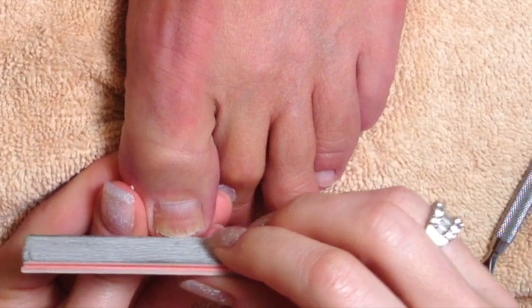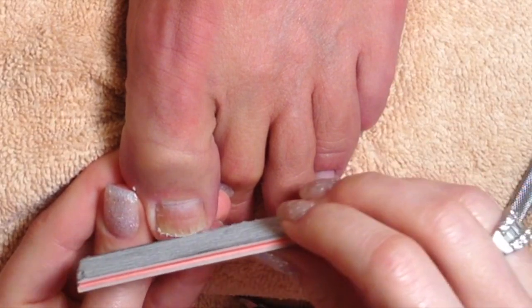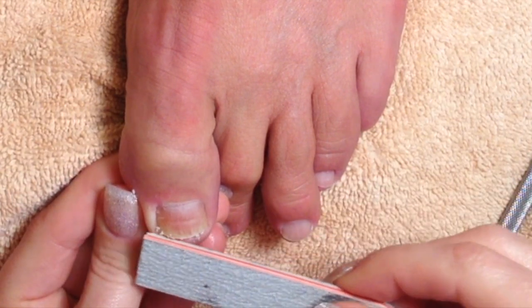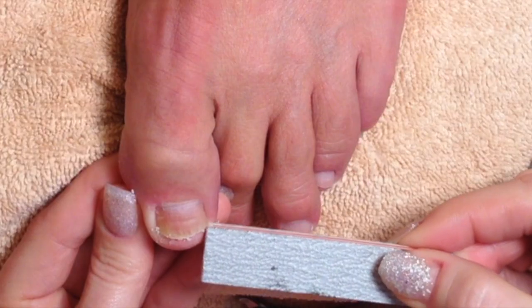Okay, so here's that little callus part of the skin. And I put that in slow motion just so you could see it better. And then I use the flat part of my file to file the tip of the toe to remove the rest of it.